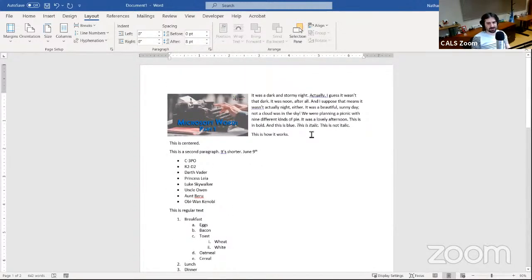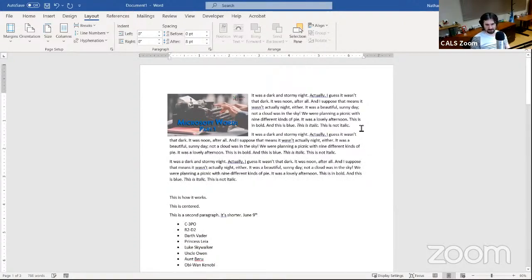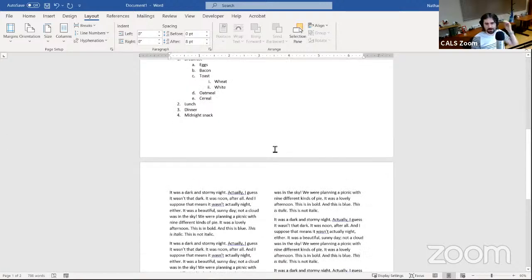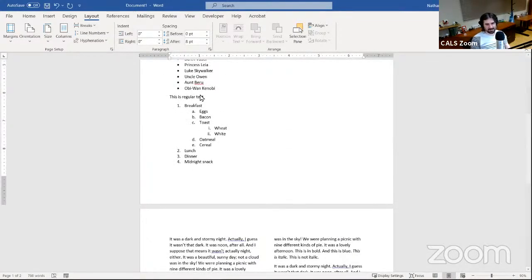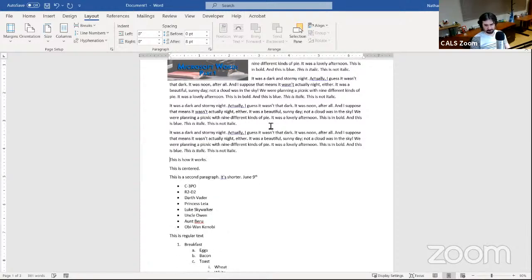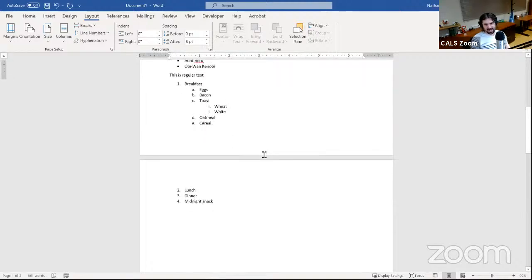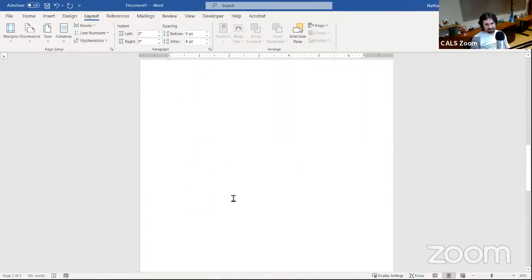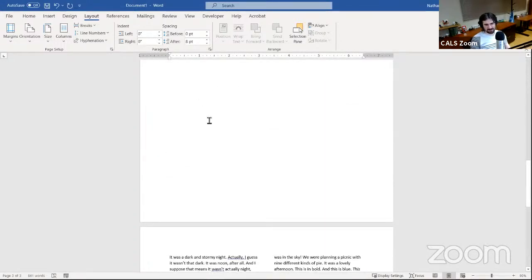If I add extra text to the beginning of this page, so another copy of that paragraph, and maybe one more just for kicks, when I scroll down here, you'll notice this is still at the top. The page break is keeping these separate. If I add one more copy of the paragraph, then this goes below the bottom of the page, but instead of crowding the columns, it just moves them to the top of the next page after that.